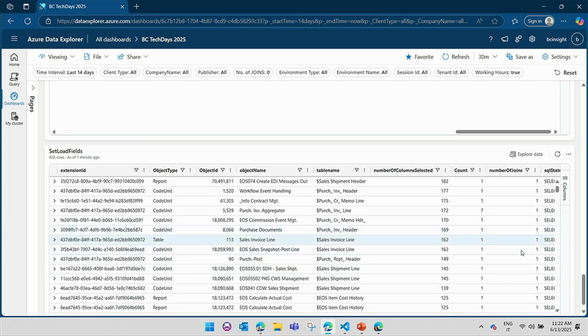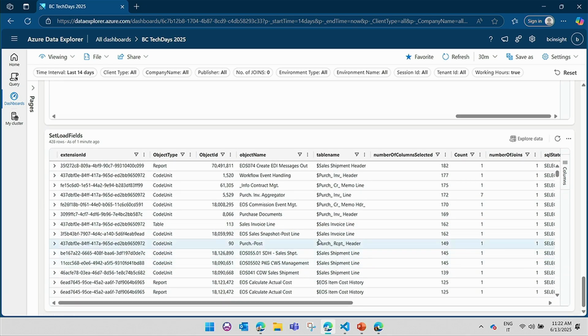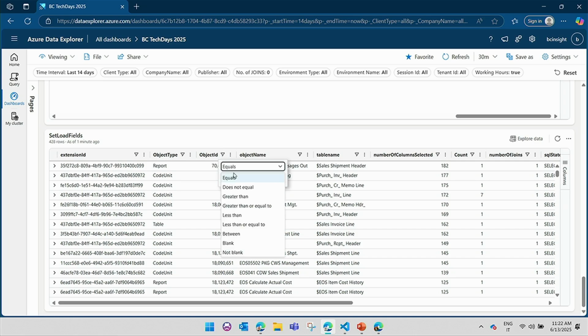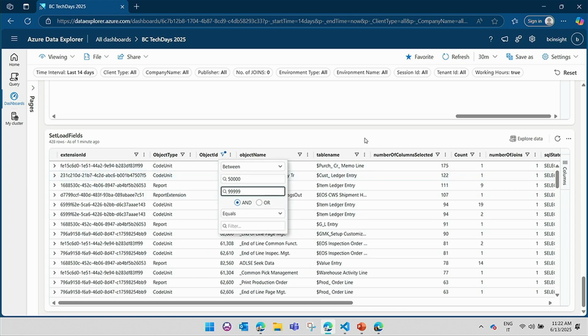The SELECT fields are something quite good. In all of these queries, I've picked it up, and with some regex, I have extracted the number of the fields that you have inside. And I've ordered by the number of columns selected. Do you need to add SetLoadFields in this kind of scenario? Okay, just filter in here. I'm taking everything, and then put this between 50,000, that is the PTA range, and then give it to the developers, okay? Or send the Dragon, of course.